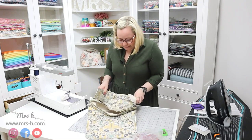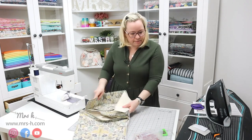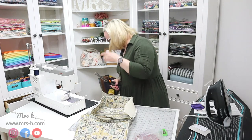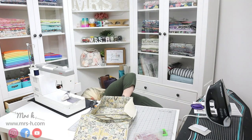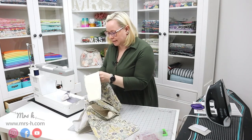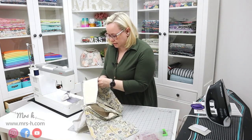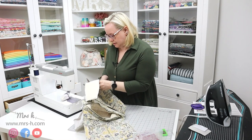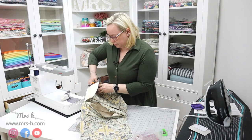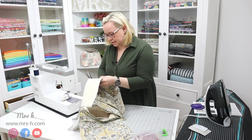Okay, and then we'll trim these seam allowances with our pinking shears again, just around the curves as we did before. I'm just going to pick this clip up before I stand on it. I've lost a few too many that way recently. Your layers are thick around these curves when you're trimming, so just take your time.